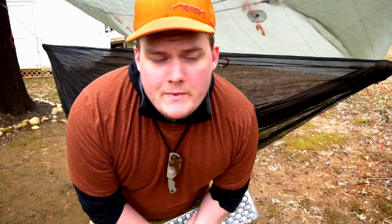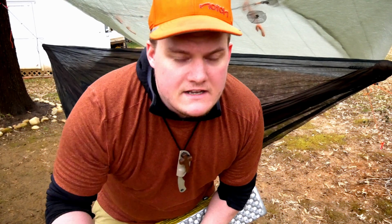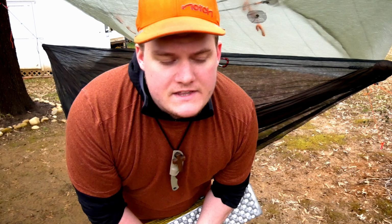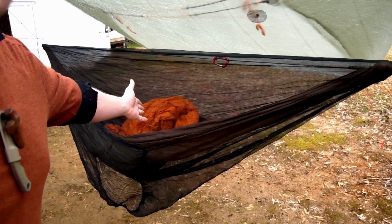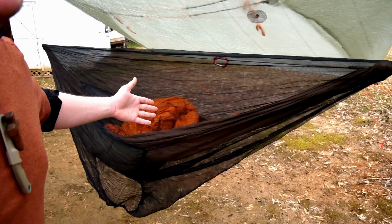So I just recorded about 5 to 10 minutes of me setting up my hammock, the insulation and everything, just to find out my camera wasn't recording at all. Oops. I'll show you what I did anyway. Basically, my top quilt, I just threw into the hammock. Okay, that's real simple. It just goes right in.